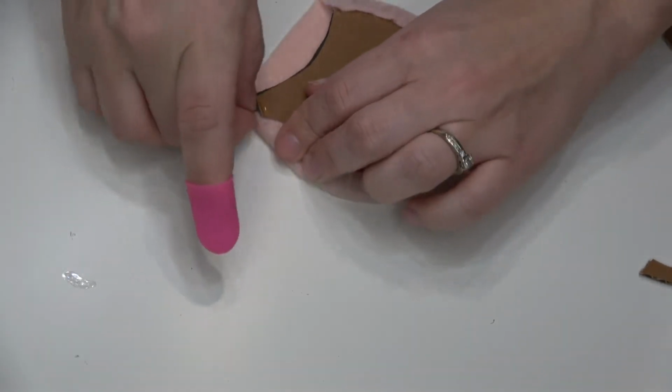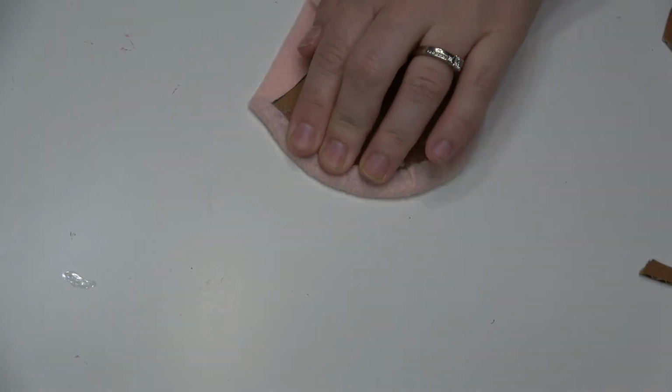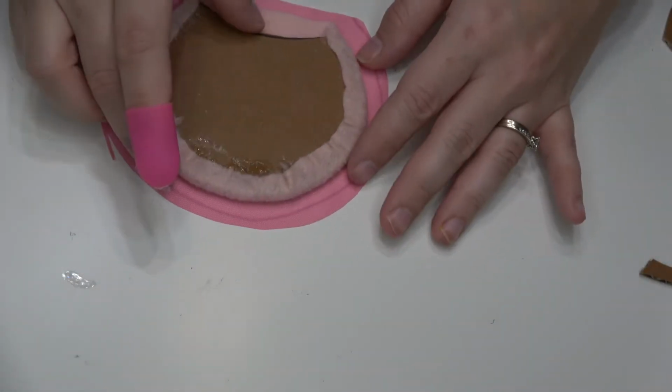By the way, this little finger protector that I'm wearing, that I'm clearly not even using because I'm just burning my middle finger instead, is from Dollar Tree. But you know, you have to use it for it to work.